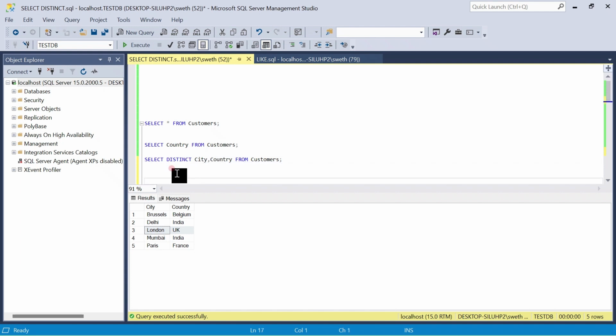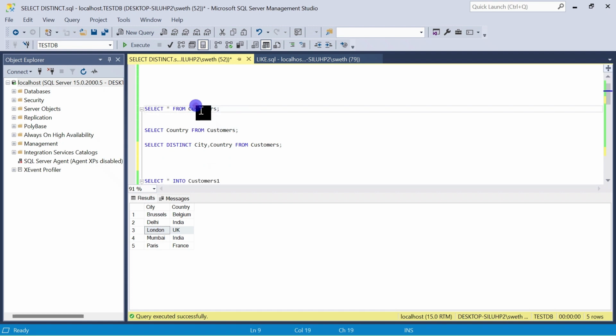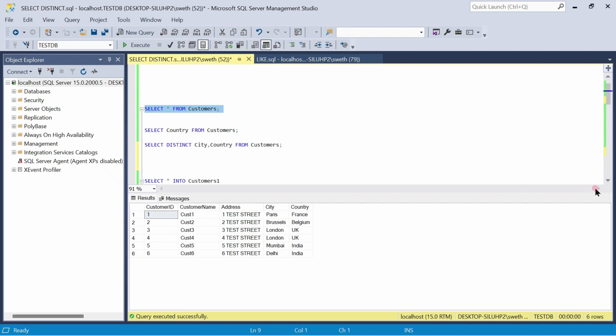So let's go into the next command, select into. As I said, select into is a very key command which will help us to create a new table as a shortcut. Say for example, from the customer table I have made some changes. I got these records. I don't want to lose them in case I make any further changes. I just want to save them somewhere. So what can I do? As I said, we can use the select into command.